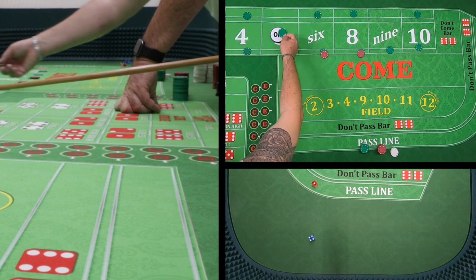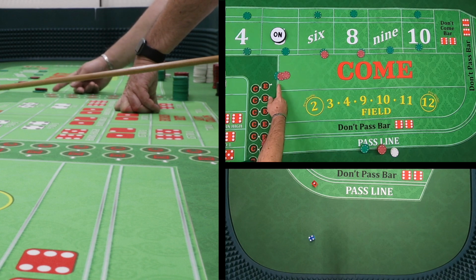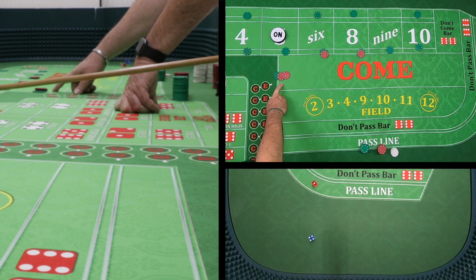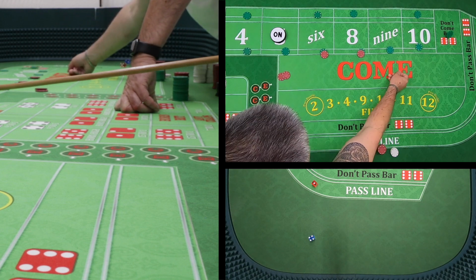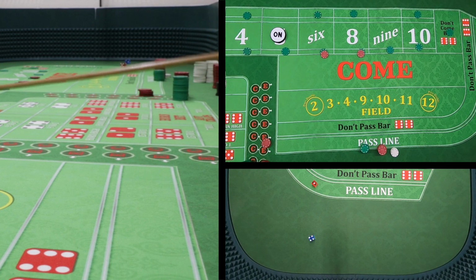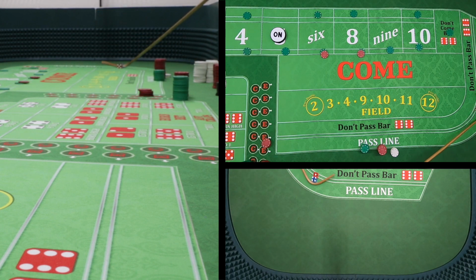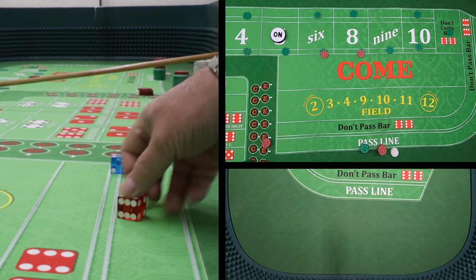The DC on the 5 loses, but we win it plus another 10 for the 35. Take that quarter, throw it over on the DC, 10 goes into our stack. And we just let this keep grinding and grinding.